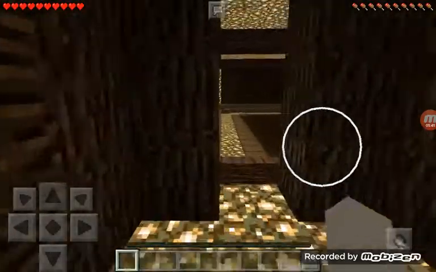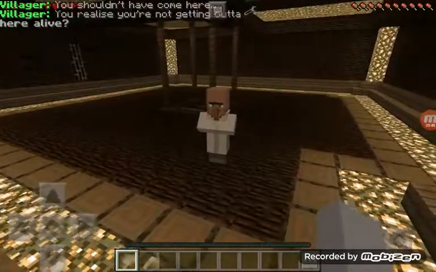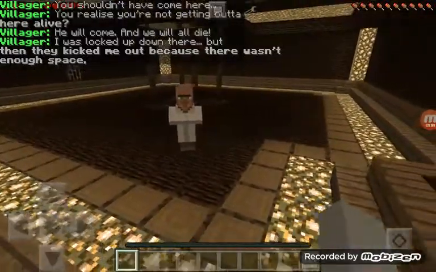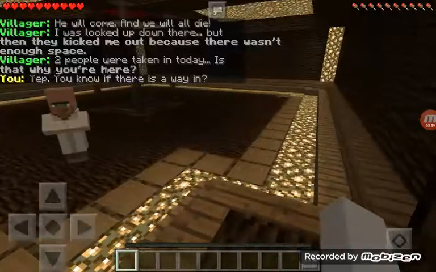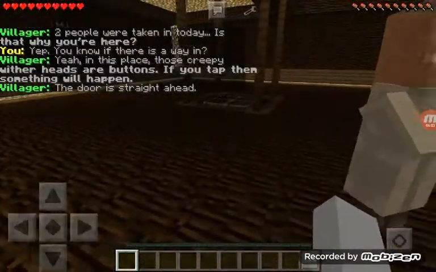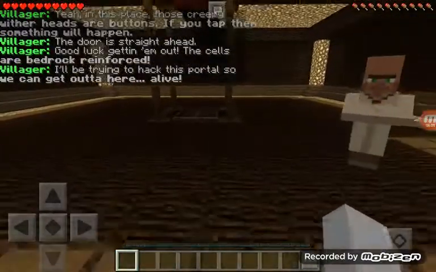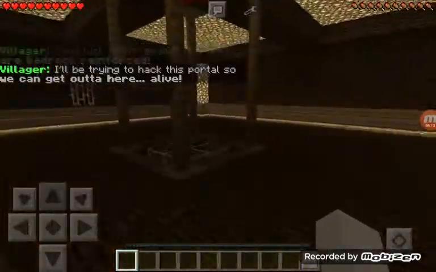Okay. There's this room. You shouldn't have come here. What is it? You realize you're not getting out of here alive. He will come, and we will all die. I was locked up down there, but they kicked me out because there wasn't enough space. Two people were taken in today. Is that why you're here? Yep, do you know if there's a way in? Yeah, and this place is creepy. Well, their heads are buttoned. If you tap them, something will happen. The door straight ahead. Good luck getting them out. Cells are bedrock reinforced. We try and hack this portal so we can get out of here alive.